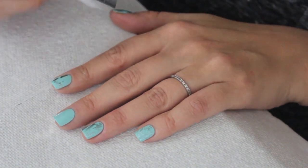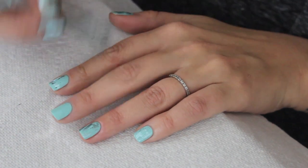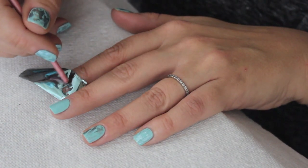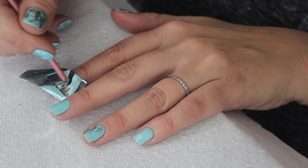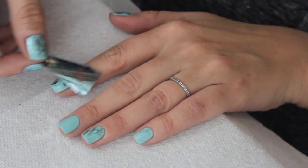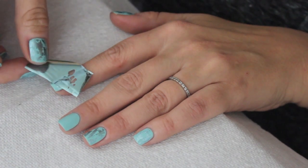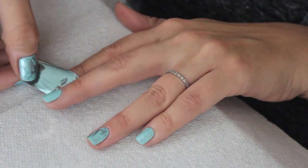Like I said 5 times, the hardest part is making sure your polish is dry, but not too dry, because if it's too dry, the foils don't stick as well. But I just keep going in different spots on my nail, and depending on how you scrape it, that determines the shape that you get.